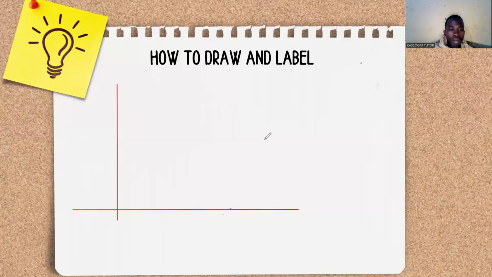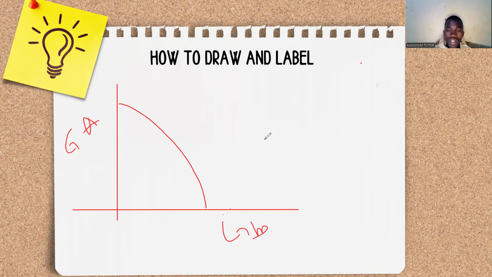So we would start by drawing our curve, good A and good B. All right. And then economic growth. What do you think? We are producing more in our country. That means we will be able to produce more of good A and more of good B. Therefore, it will be a shift outside from PPC original to PPC 1.